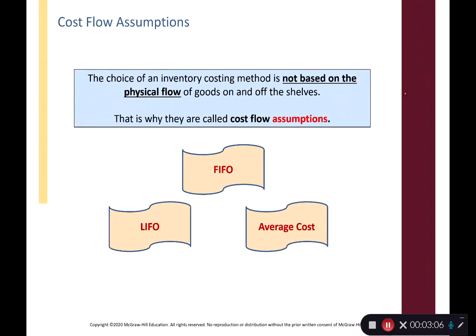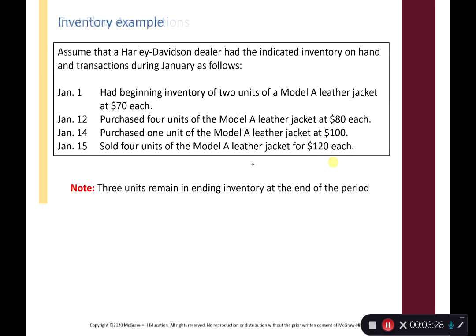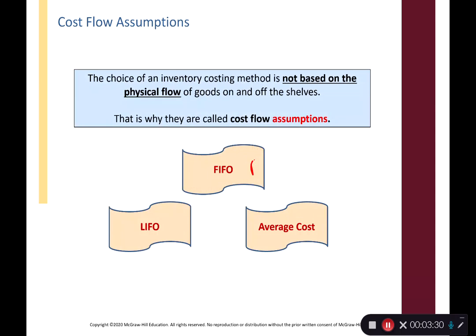The choice of inventory method is not necessarily based on the physical flow, and we'll learn as we progress in this chapter that managers make their decision on inventory method based on its impact on the income statement and what they're trying to achieve rather than the physical flow of goods. However, sometimes I think that thinking of the physical flow can be useful. So for FIFO, I always think of perishable goods.